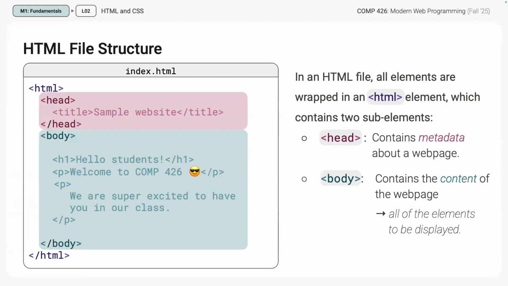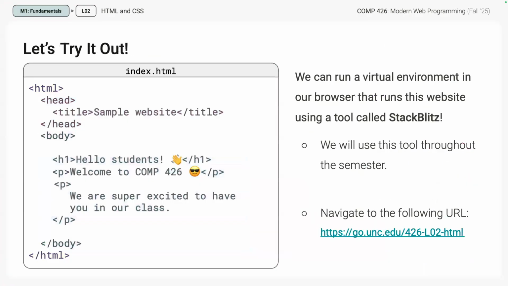Great. All right, we're back. So what would this actually look like from the browser? You can see over here, we have this example HTML document. I've said that this is supposed to represent the content of our web page. So what would this actually look like in the browser?